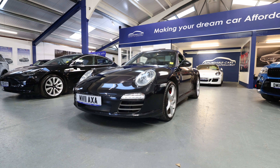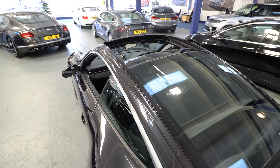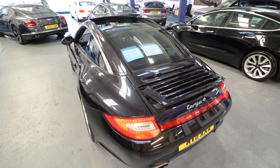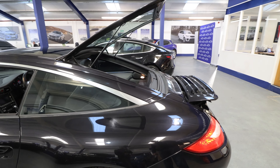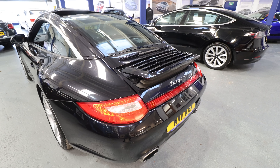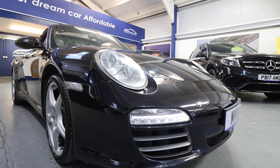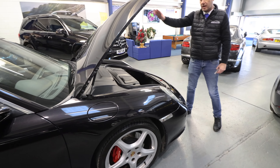What makes this car rare is the Targa roof. It's a full glass roof and it's the only 911 to have a full panoramic opening roof and a hatchback. So you actually have two areas, unlike the others, where you can put your luggage in — at the front of the car you have your standard load space that you get in every 911.